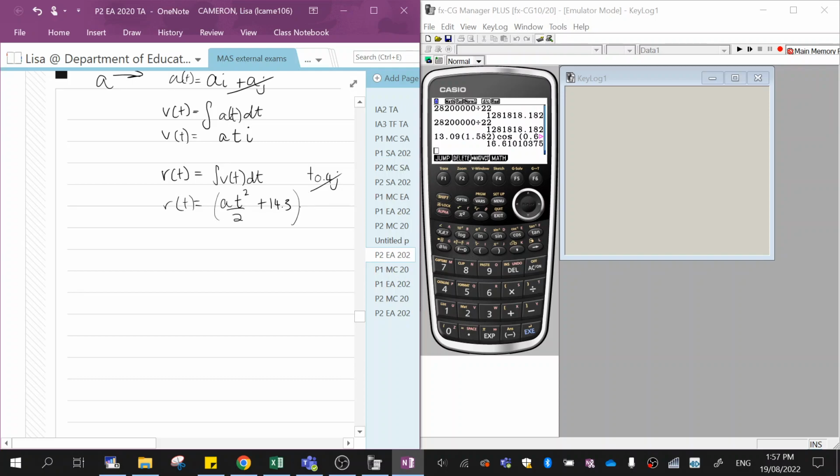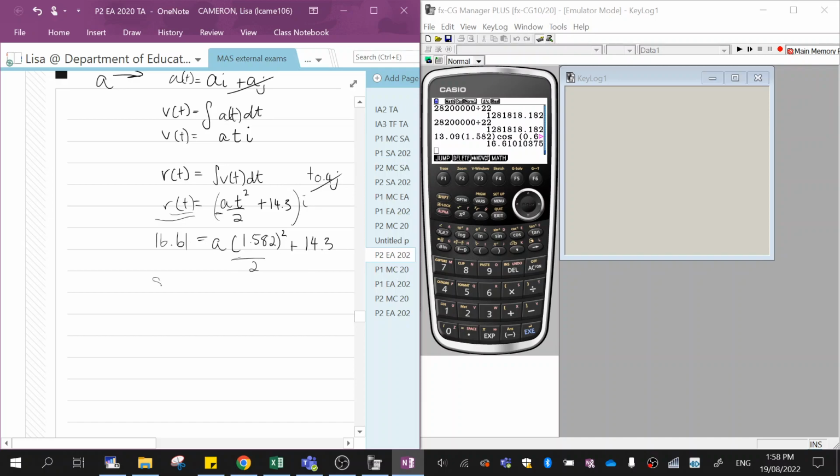So this represents a function that has the acceleration in it. We can input the time in it, and that will tell me the displacement. Now, acceleration is the thing that I'm trying to find here, which is why I've come up with these equations for motion of the cart. So I have everything else. We know from before that it's 16.61 is where the cart ends up when the cart gets touched by the projectile, which was at 1.582 seconds. And we know that the cart is starting right of its original position by 14.3 metres.